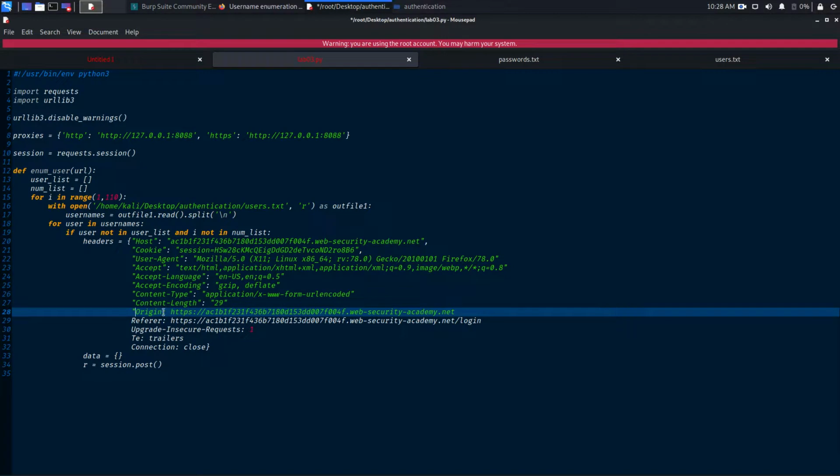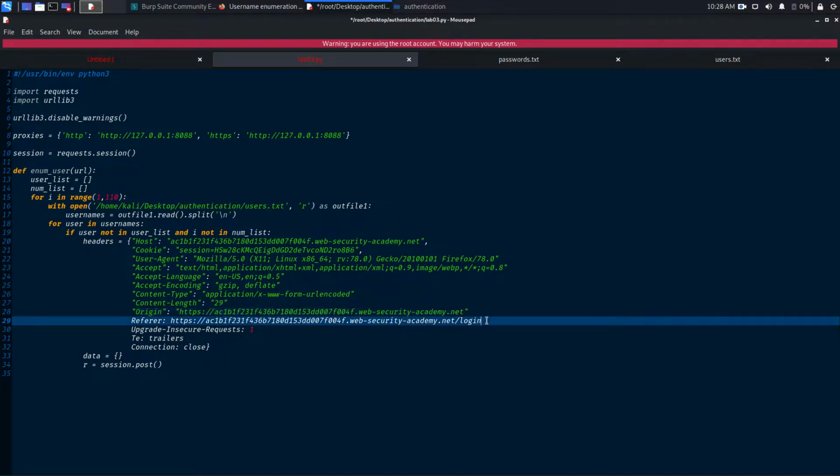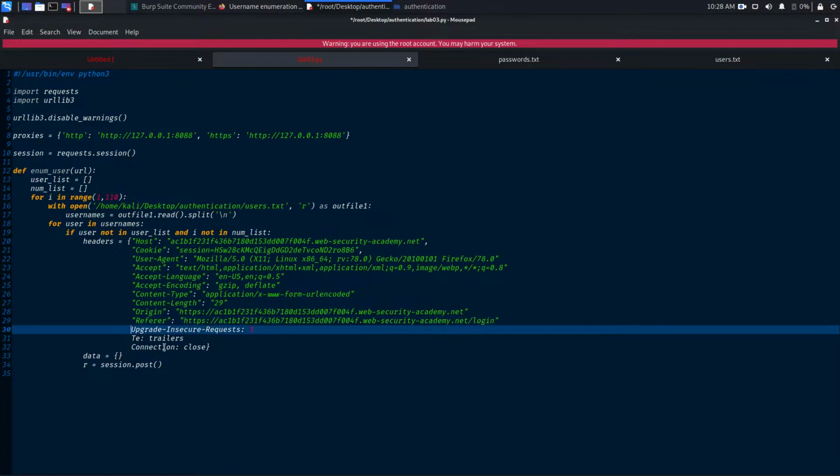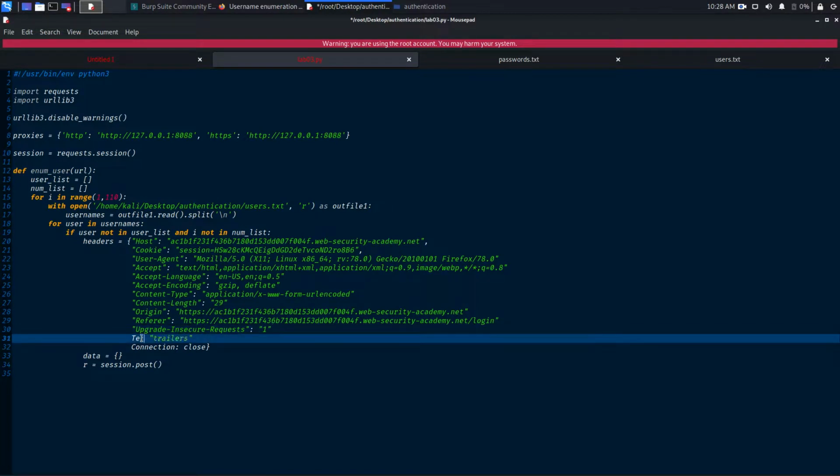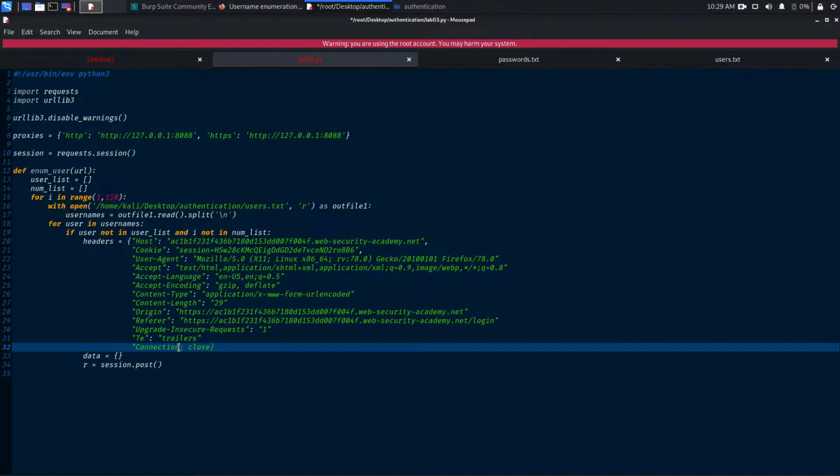So this 29 we should also put in double quotes so that it will consider it as a string. And connection close.